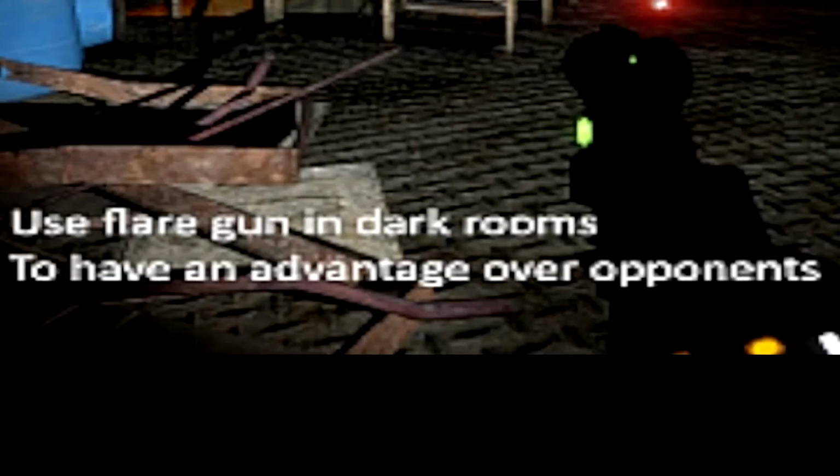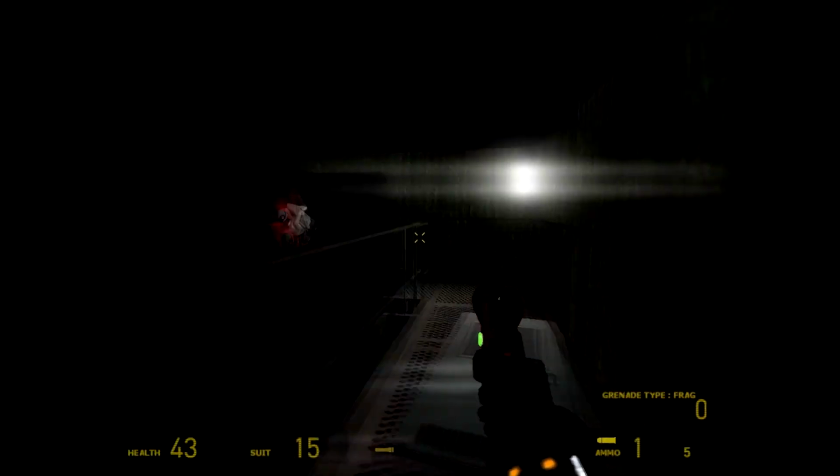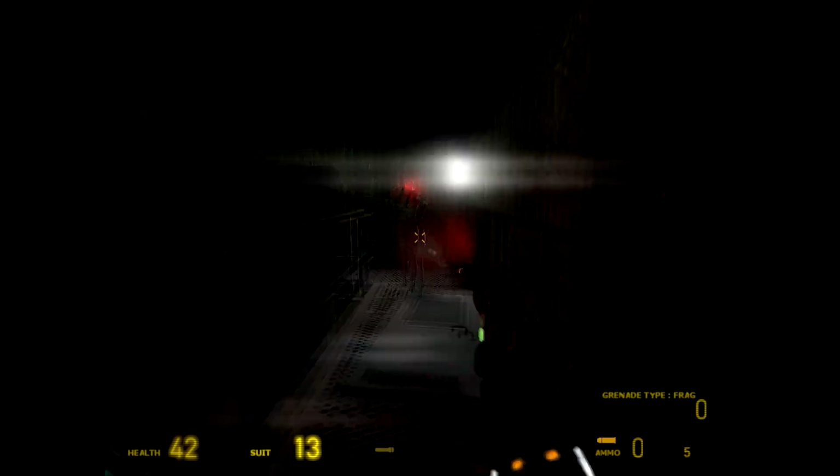Even if the loading screen itself recommends using the flare gun in dark rooms, it really helps nothing at all. Seriously, all it does is make noise and that's it. It doesn't light up the room in the slightest. It becomes totally useless when it only deals minor damage to enemies instead of something like setting them on fire, which would compensate for its sluggish reload time.